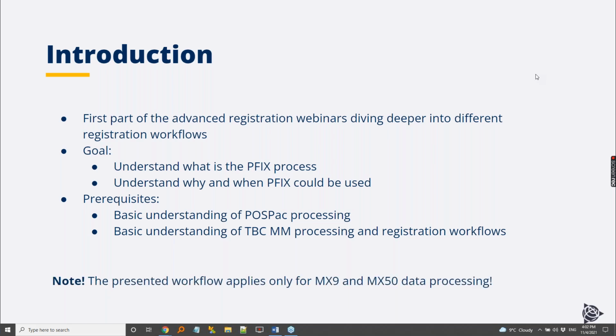Please note that the presented workflow applies only for MX9 and MX50 data processing. For older systems like MX2, it also can be done, but with different software.